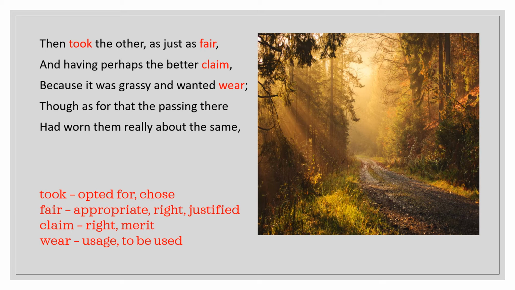Symbolically, in his life, the poet comes across two choices. One, to follow the beaten track that is sure and easy and followed by many people, and the other one, an adventurous, risky, and uncertain way of life, followed by a very small number of people. Being adventurous by nature, the poet decides to take the challenging and difficult way of life.